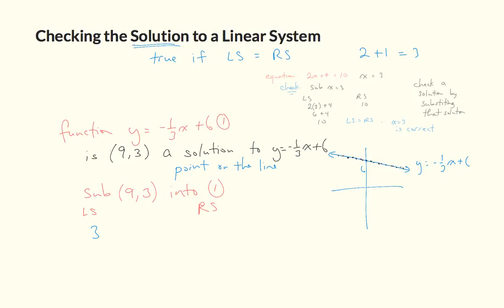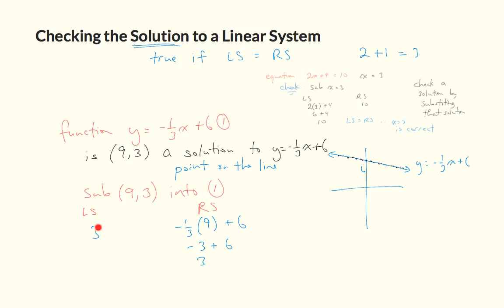On the right side, we're going to substitute our x value, because there's an x value here to sub in. So we're going to go ahead and do that. Negative 1/3, substituting the fact that x equals 9, and then I have plus 6. Well, negative 1/3 times 9 is negative 9 over 3, or some of you know how to cancel, but regardless, it works out to negative 3 plus 6, and negative 3 plus 6 is 3.